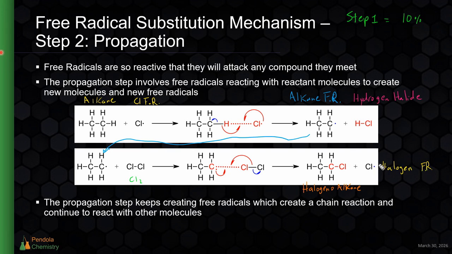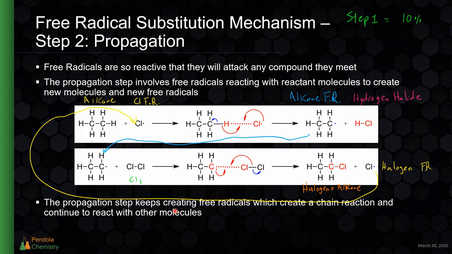This chlorine free radical or halogen free radical, if we have a different hydrogen, can then go back to that first reaction and keep this cycle going. So the chlorine free radical reacts with alkane, creates alkane free radical and hydrogen chloride or hydrogen halide. Then that alkane free radical reacts with a halogen molecule, which creates halogen alkane and a halogen free radical, which then can go back and continue the cycle on and on and on. And as long as we have alkane molecules and halogen molecules and we keep making these free radicals, this will keep happening over and over again. That's why free radicals create this chain reaction. We call them a chain reaction.